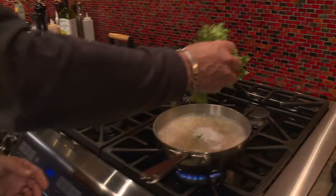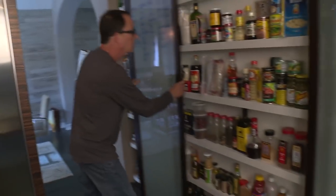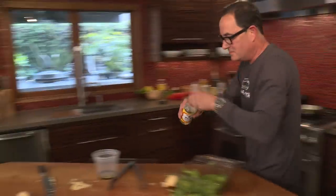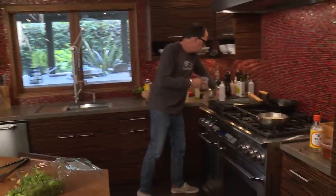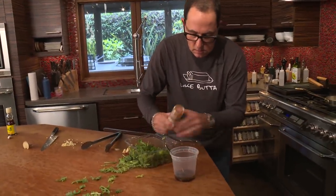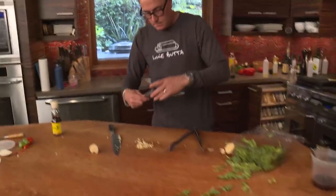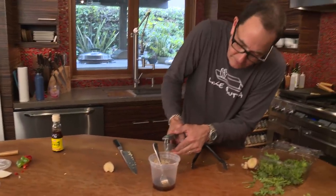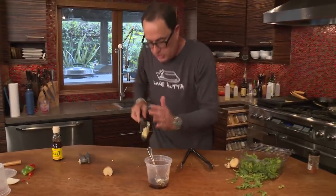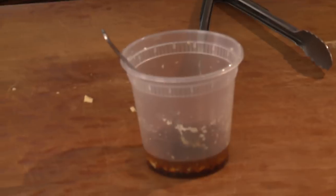Look, take the arugula and throw it in here. And use some tongs. Don't burn yourself. Just let it do this. Rice vinegar. Sesame oil. It still needs salt. And some red pepper flakes. Oh, I'm making a mess. Okay, the dressing's a little Asian. Sorry. There's no time for perfection now, Michael. Garlic, ginger, salt. Now, oh, wait, stay. Oh.